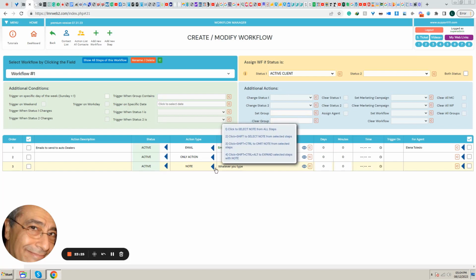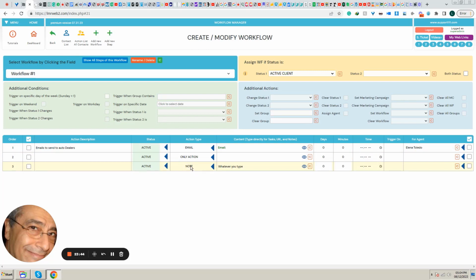You can explain it in the note and add it. That's why this note could be used in combination with this, and you can explain that in the note. So that's, again, very, very powerful.